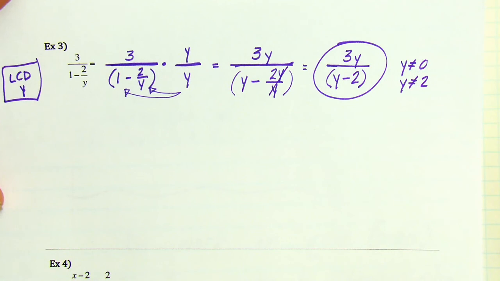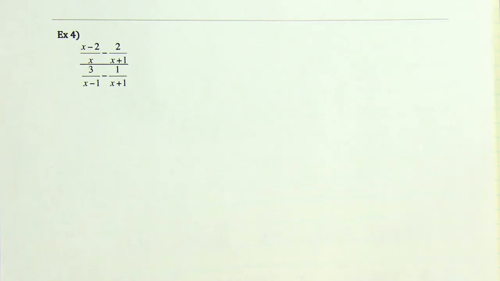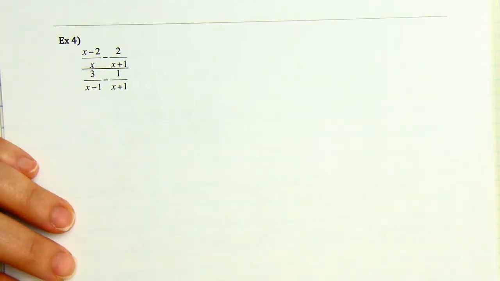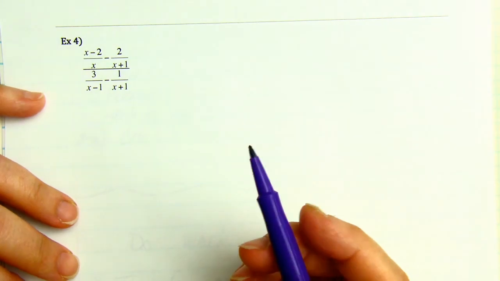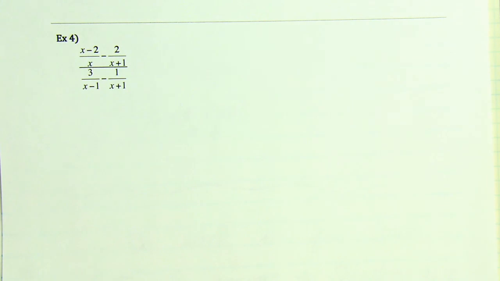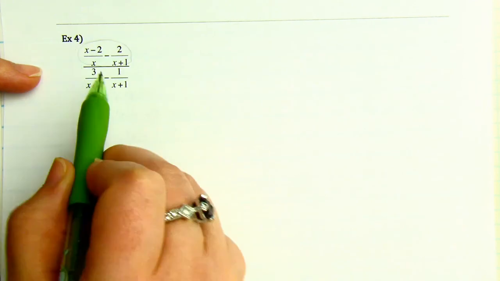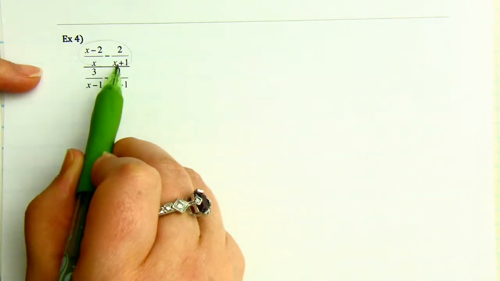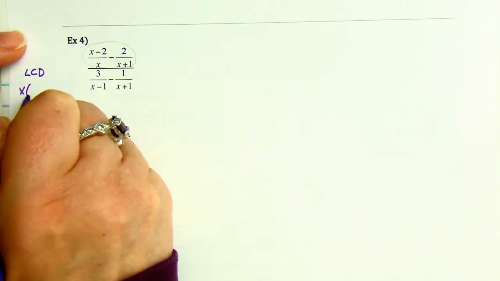Now, the next problem is a little bit long, and you have to be organized. So if you're a little bit sloppy with showing the work, you might have an issue. All right. Now remember how you build a least common denominator. It's everything in the first denominator and everything that's different in each successive denominator. So if I look at just this part right here, I need an x and an x plus 1. So I'm building my least common denominator. I need an x times a quantity x plus 1.